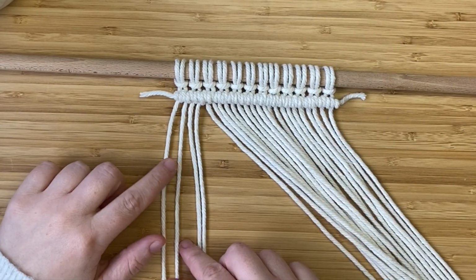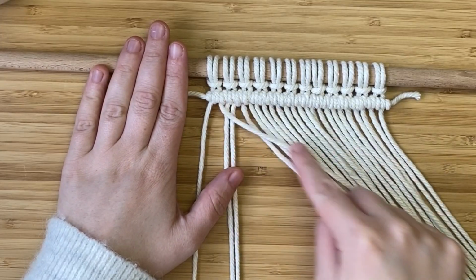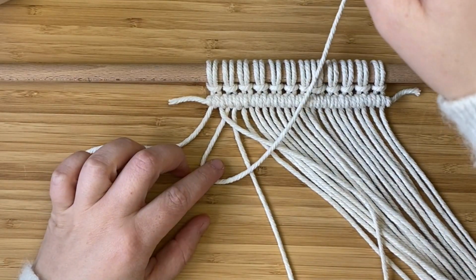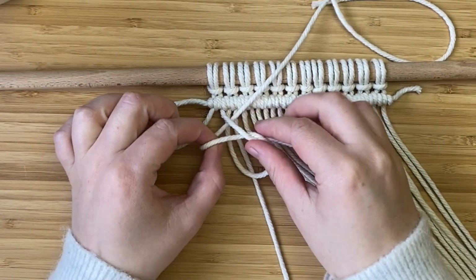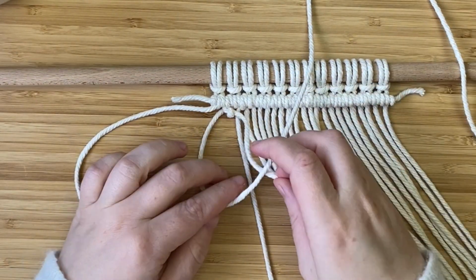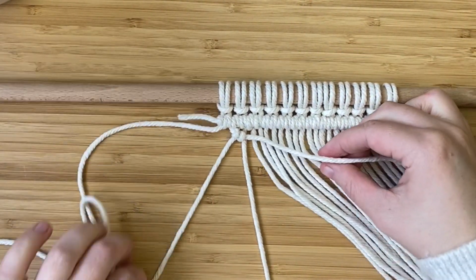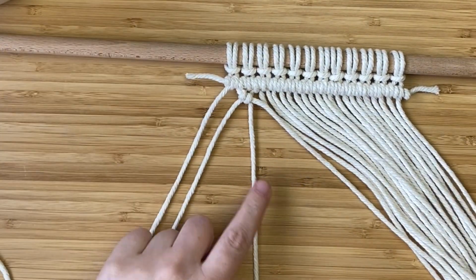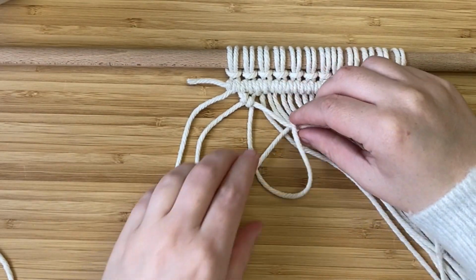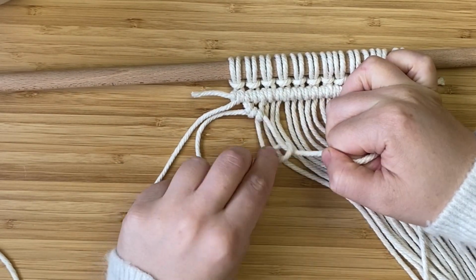So I'm taking this second cord here. We're going to angle it down towards the right at this diagonal angle. And then we're taking the third cord and we're going to create a double clove hitch knot. So again, bring the cord up, over, behind, through the loop. Pull it to the top to tighten it, and then repeat it again with this cord. And then complete the exact same knot with the 4th cord, so the last cord in this group. Just like that. So that's the first line done.